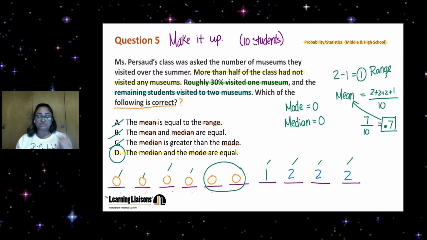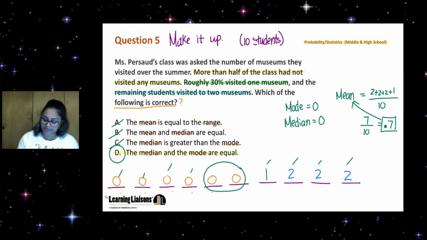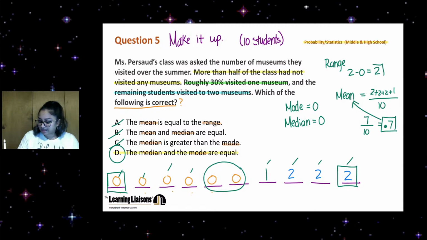Oh, just kidding. The range is 2. I totally didn't do my math properly. Thank you for catching that, Sir William Ray. Sir William Ray said, hey, why isn't the range 2? I totally did that on my paper, but I didn't do that on my iPad. So 2 is here, and that's the largest, and the smallest is all the way over here, which is 0. So our range is 2 minus 0. I greatly appreciate that. And it's still not the answer because it says that the mean is equal to the range, and they definitely are not equal. Thank you again.